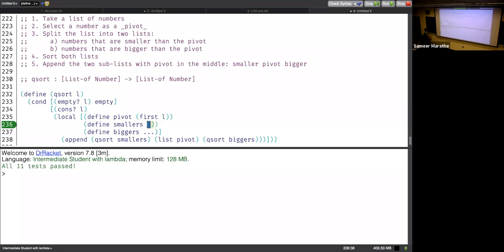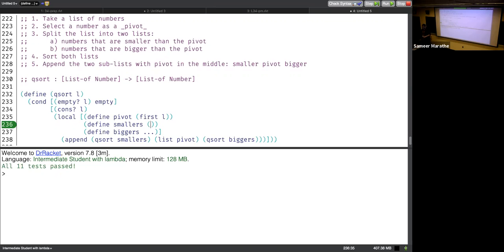How do I get all the smaller elements? So you could have it like, if it's less than pivot, then add it to a running list of what's getting added. If only I had a function that would do exactly that.